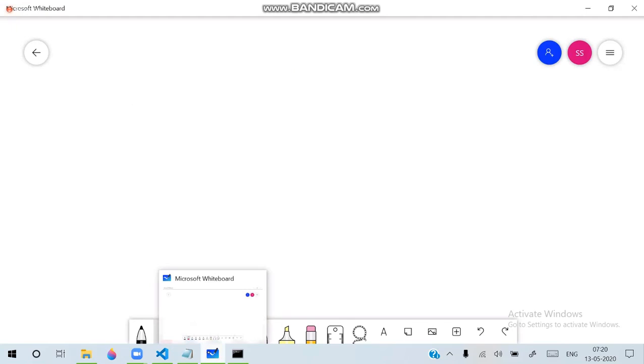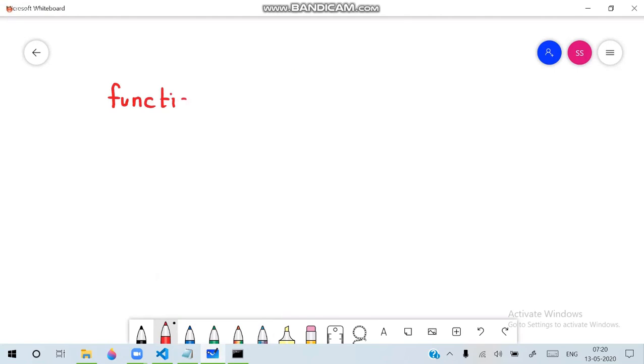For example, we are writing a function, and the function name, and this function is having a parameter. And important, this function is having a parameter.